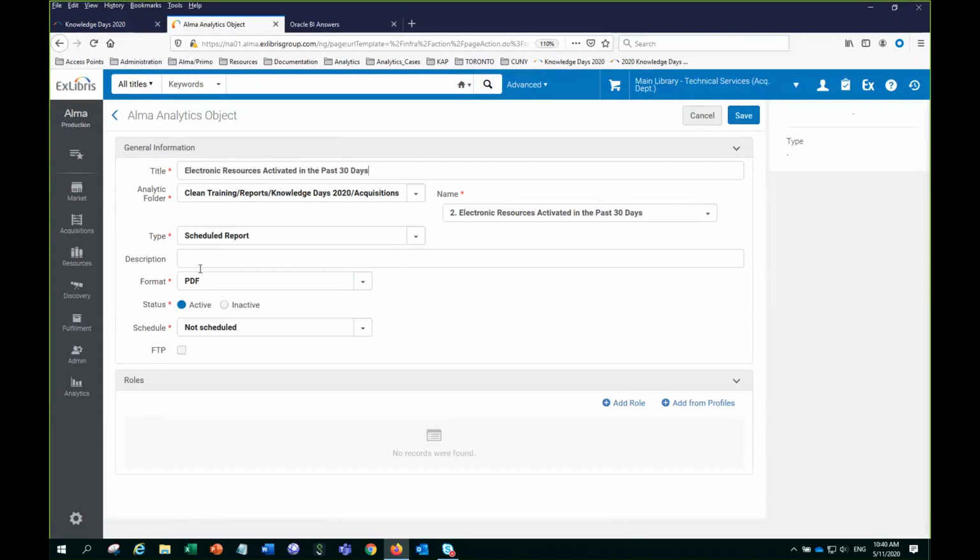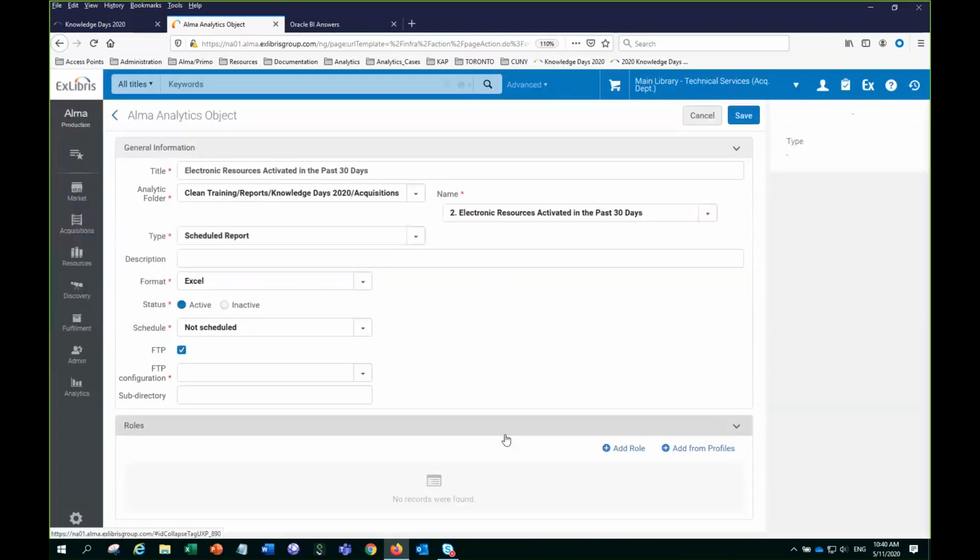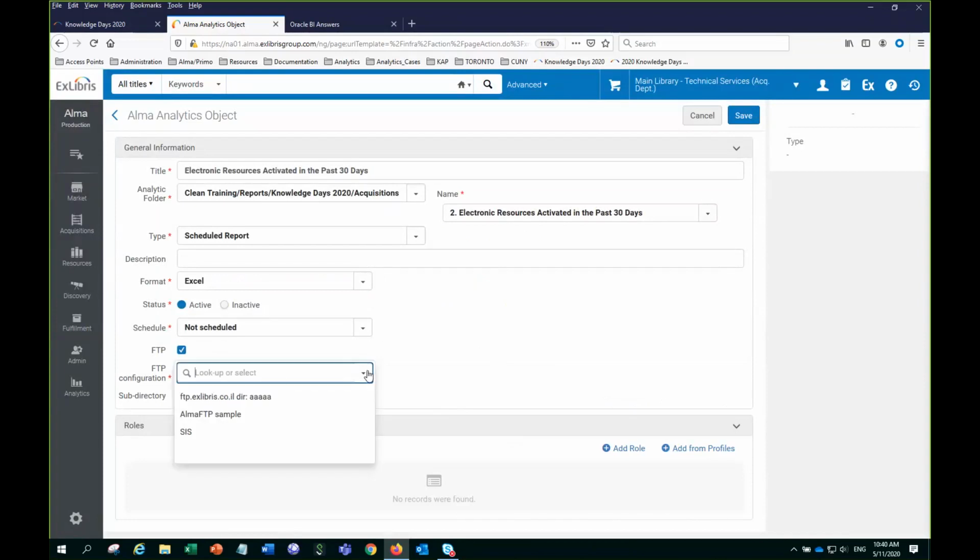Now that I've chosen this to be a scheduled report, then I'm able to identify how I want to have that information sent. So if it's going to be Excel or text, whatever the RSS feed is going to need. In this example, I'm going to use Excel. Then I can go ahead and schedule it, but then I can also set this up so that it's going to automatically go out to an FTP server where it can then be fetched by the RSS feed. And I would say go here to get this information, or put it there so that then the RSS feed knows where it can go.